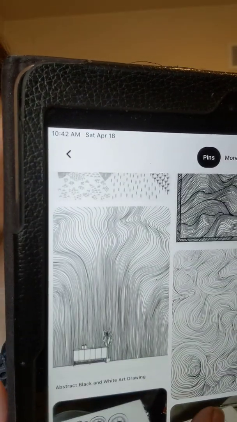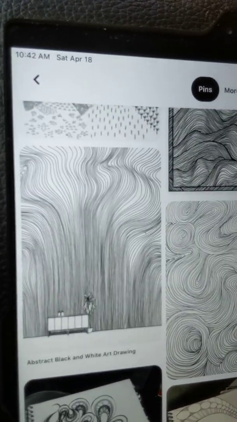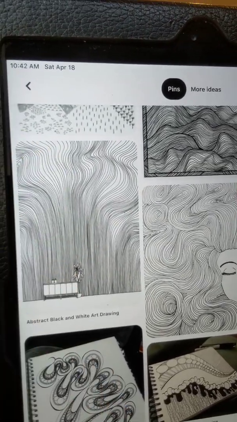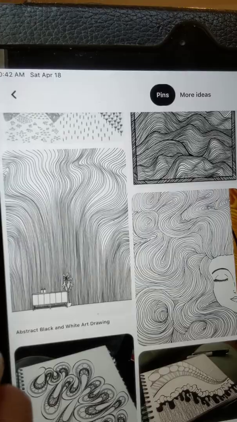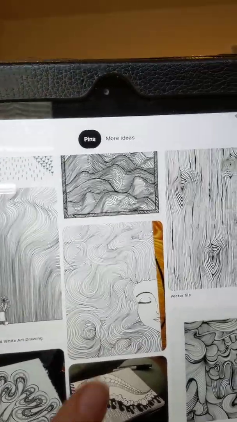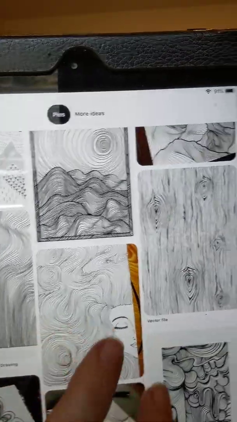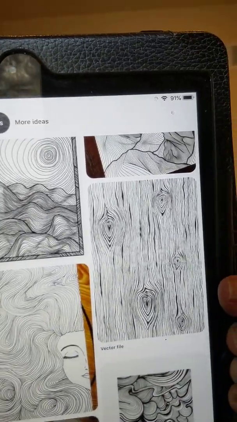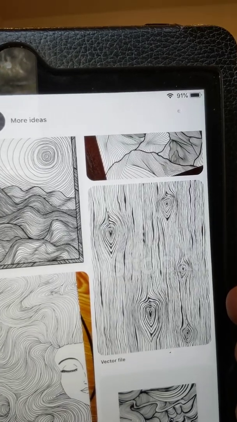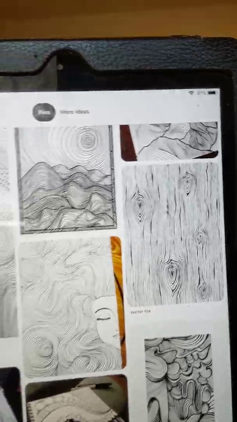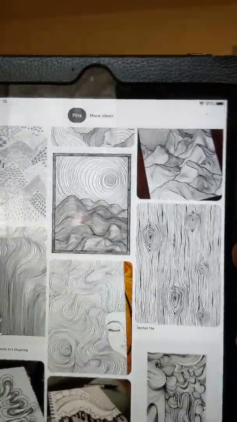This is so cool. All your lines just start up from the bottom, and then they just kind of start waving. Just as you draw each line, it just waves just a little bit different, and your waves just kind of begin to change. Here, this is a wood pattern, and it actually starts with little hearts, and then they kind of make their little wood pattern around these little hearts in the center of those knots. Okay, that's time consuming.